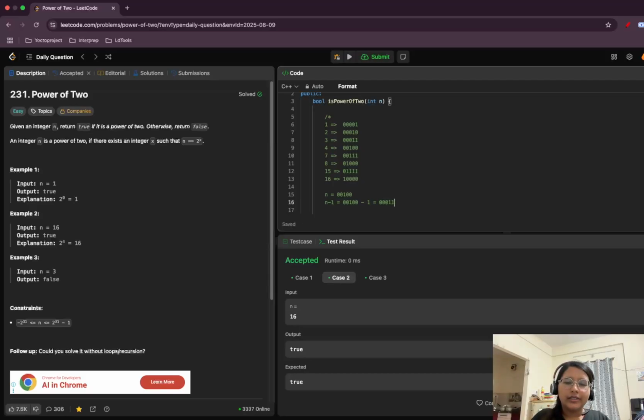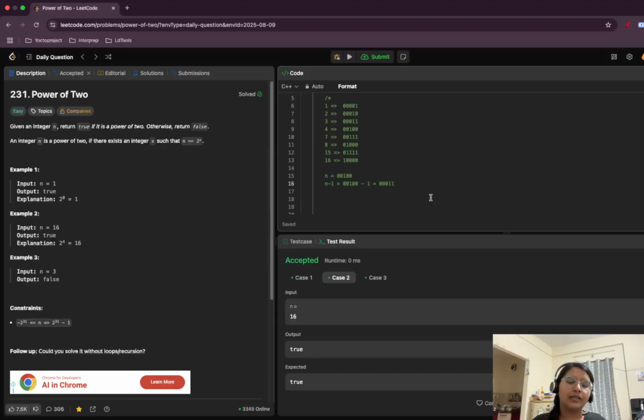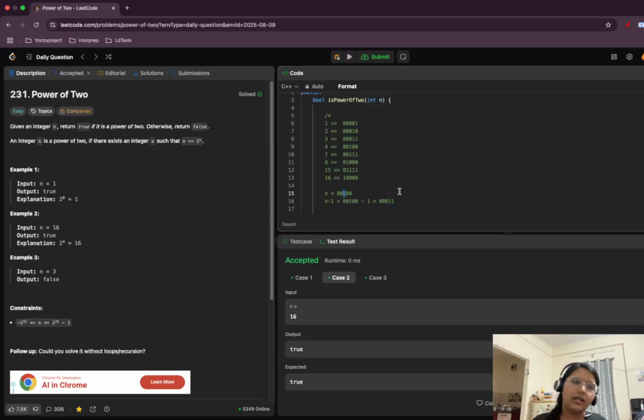If you recall your bitwise subtraction, I did it in second semester or maybe second year, so it's long back. But the common thing is that this bit will turn 0, and all the other 0s which were there will become 1.